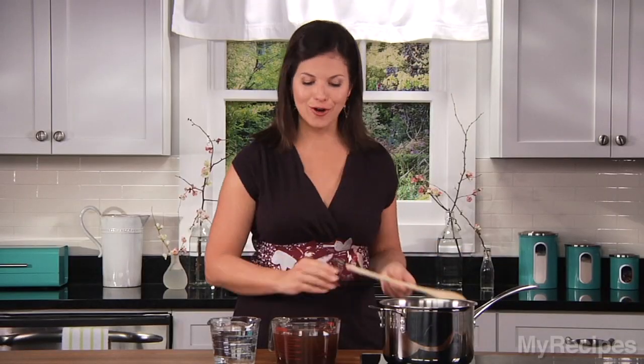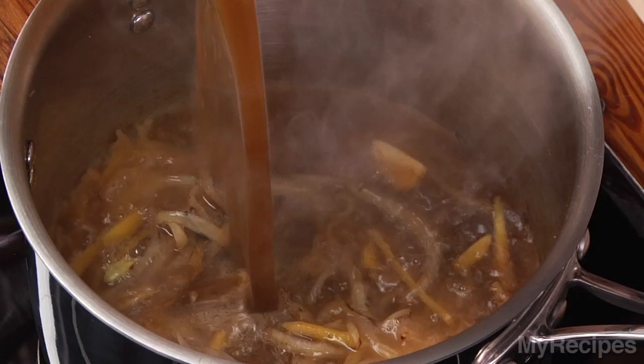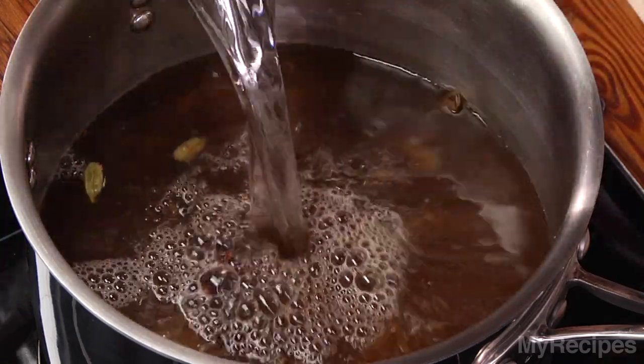Now that the onions are charred, I'll add my broth and water, and then bring the mixture to a boil. And I like to scrape the bottom of the pan to bring out all of the extra flavor. It lives in those brown bits on the bottom.